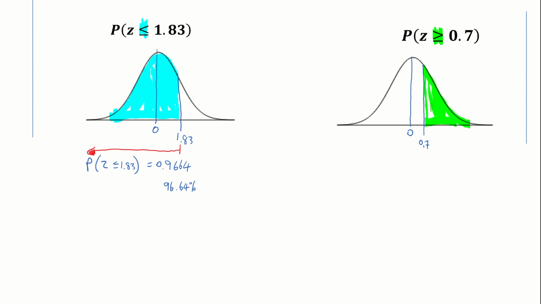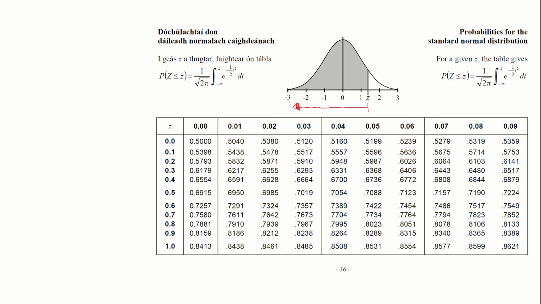So we're looking for the probability of a selection taken from that region here. Now, how we do these is slightly different to what we did. First thing I'm going to do is find 0.7 from page 36 in my log tables. And you can hopefully see that 0.7 is getting me 0.7580, so 75.8%. That's the probability of being less than 0.7.